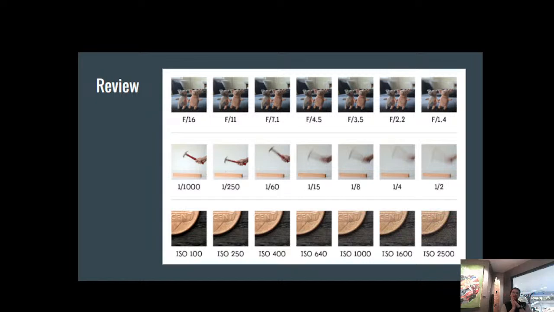Shutter is going to control how fast these things are going. We want to do a fast shutter speed based on how fast the object is moving. So for the full hammer swing that's coming down, 1 in 1,000 is perfect. That should capture the image perfectly and prevent it from blurring up or looking distorted or looking like it's been moving. As we then cut down the row and we slow that speed down, we're going to notice that the hammer is starting to become more blurry. We're starting to lose focus of it, and by the time we get to half a second, we barely can make out that it's a hammer and a fist.